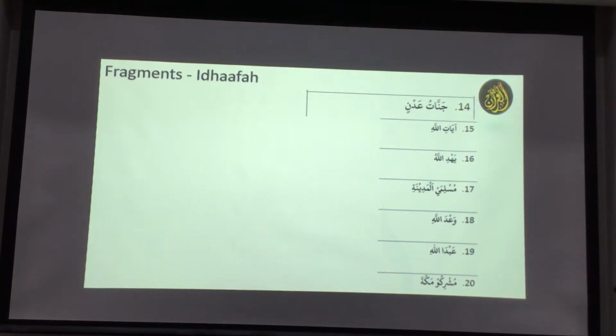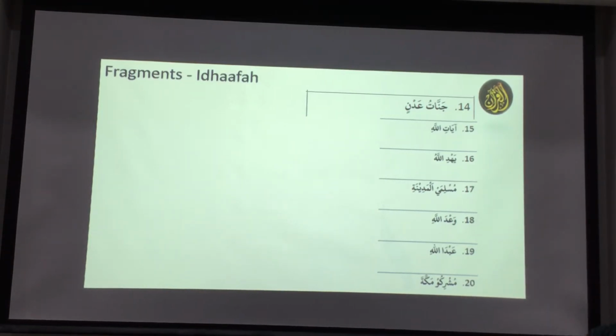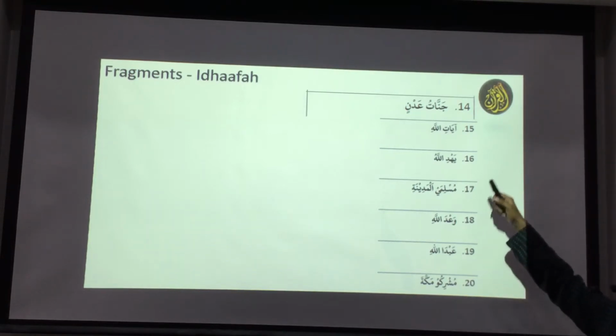That's why. Okay. Jannatu adnin. Brother Jahid, you tell me. Jannatu adnin. Yes, it's mudaf ilayh. Why? Because there is no alif lam, and it's light. And adnin is a jar. Also adnin is an exceptional word. Names of places don't usually take kasra, you know, but adnin is a special word, like Lut and Nu. So Jannat adnin, like we read in Surah Al-Bayyinah, you know, so that's that.